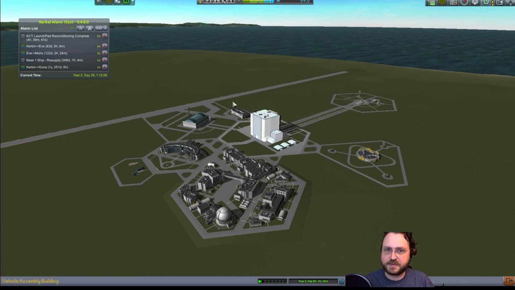I do have a new spaceship designed. This is for our first mission, which is to do the flyby of the moons for the tourists.